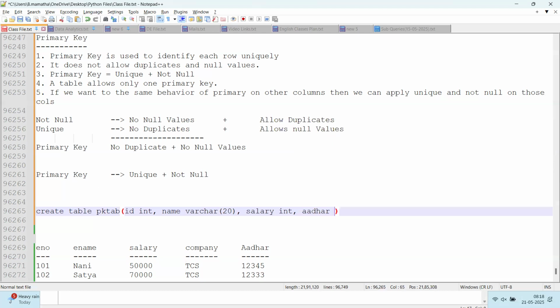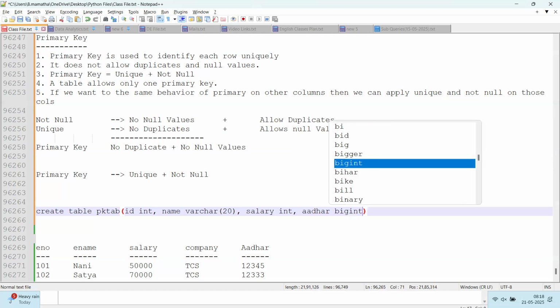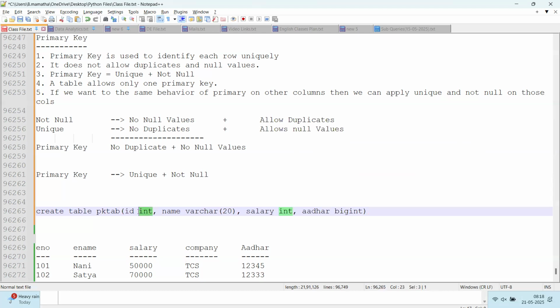We take big int, something like that. Int means it allows small numbers, some 3-digit, 4-digit, 5-digit numbers like that. If you want to give lengthy numbers like mobile numbers, 10-digit numbers or other numbers like that, then we go for big int, big number, right? Okay.